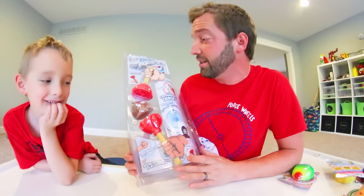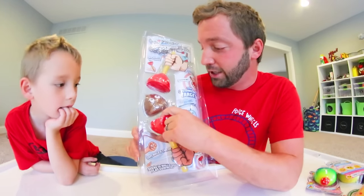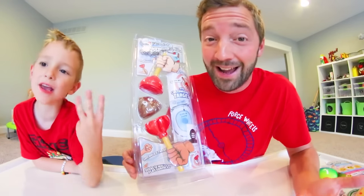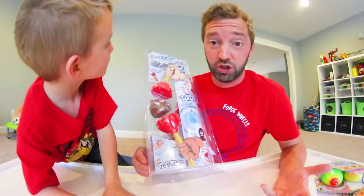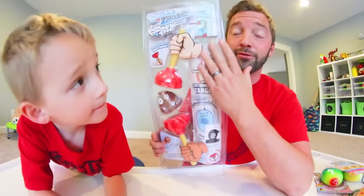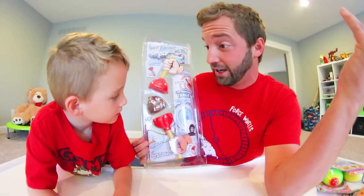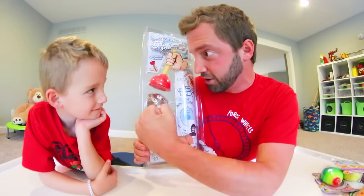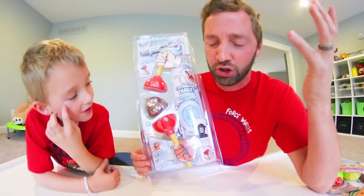So the concept of this is really simple. It comes with a target that's rolled up right here, and then these sticky plungers, and all the other stuff we have, and you just target practice. Simple as that. It sounds pretty fun. This is made by Hogwild Games, who just sent this to us for free, so thank you. I guess the target is a toilet, which is appropriate. You throw these little suction cup things, and we can play each other. We each throw one, and whoever has the most points at the end wins, okay? That'll be the game. But you can play this by yourself, too. It's just a basic target practice concept.